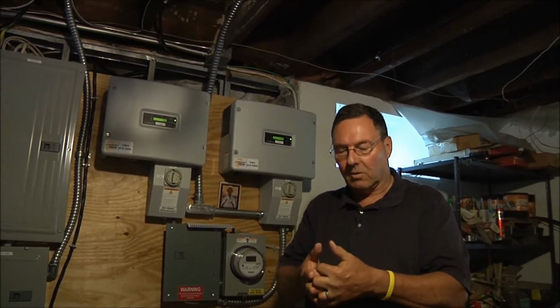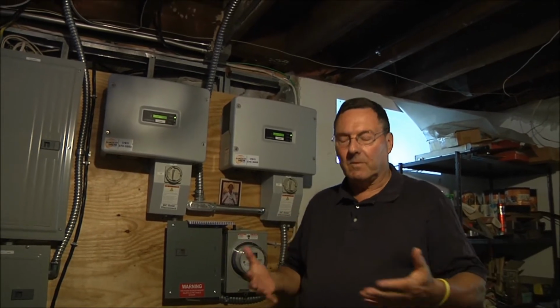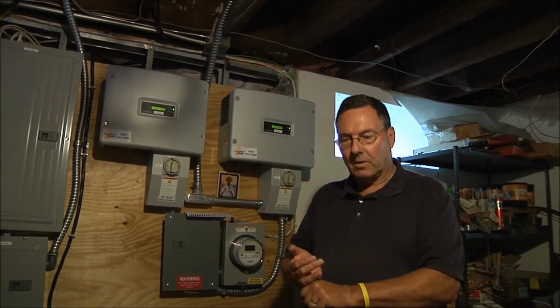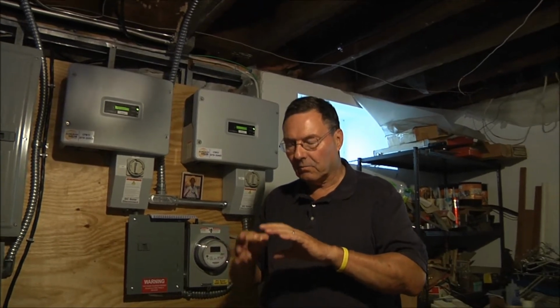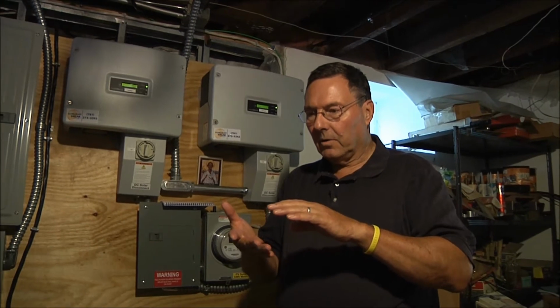Redid our living room out to the studs and then back in, last room that had to be insulated. At that point I changed the heating system so that it's an air sourced heat pump, which is electric heat and electric air conditioning. An electric water heater, which is also a heat pump, and there's a reason that I did a heat pump as opposed to just pure electric. In the summertime I run it as a heat pump, so it cools the basement, dehumidifies. In the wintertime it's just electric.